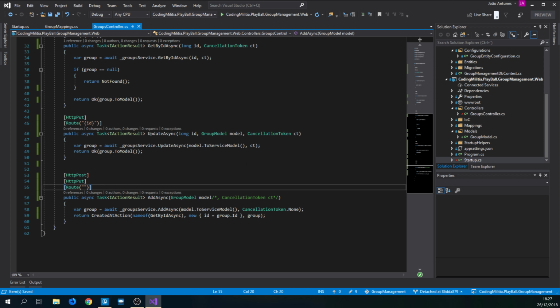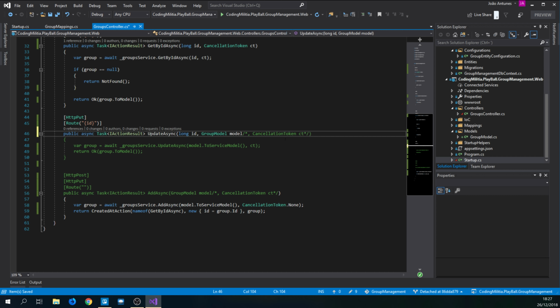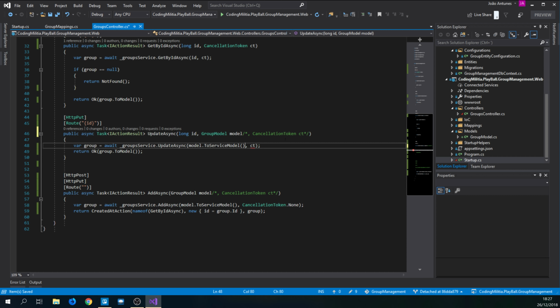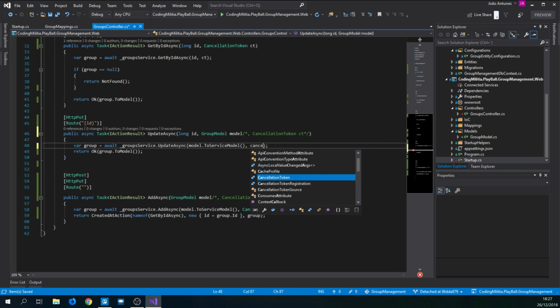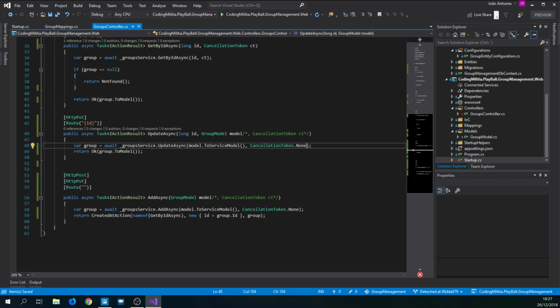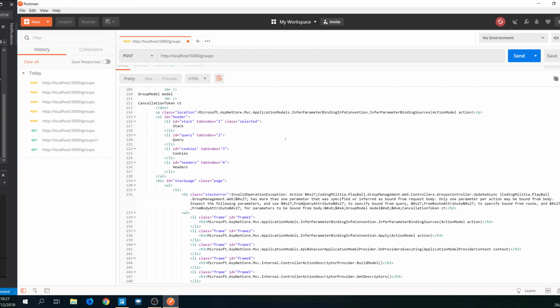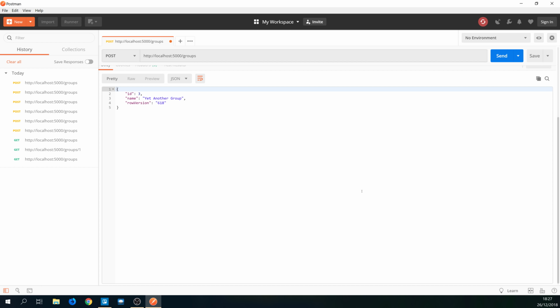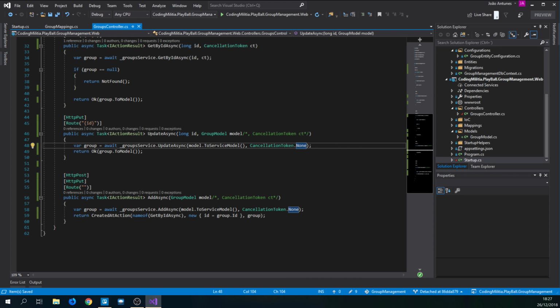Yes, but I removed the cancellation token. Oh, idiot. It's talking about the update async. What about now? Now it worked. Okay. So that was a problem.